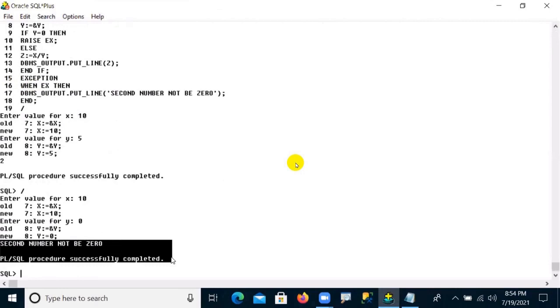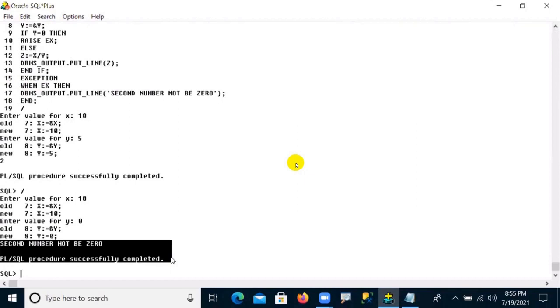PL/SQL procedure completed. Okay, so this is the user defined exception name: how to create, how to raise and how to handle. Suppose when you want to create your own exception name, then you can follow this. How are predefined names there?